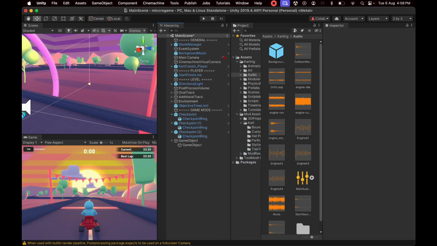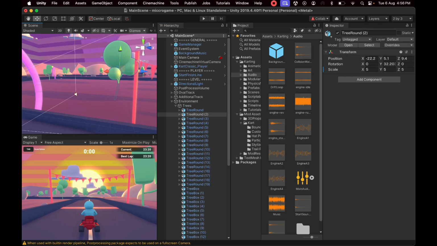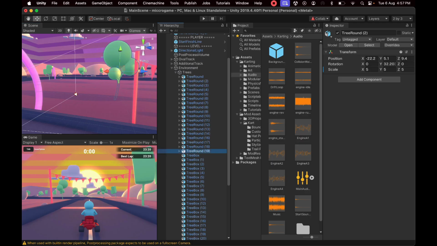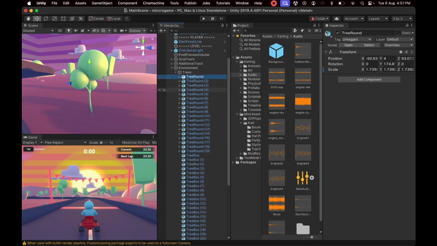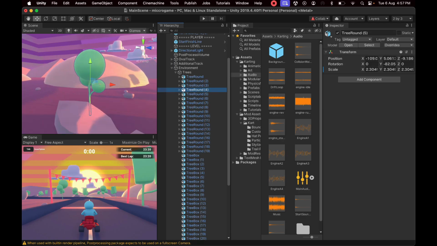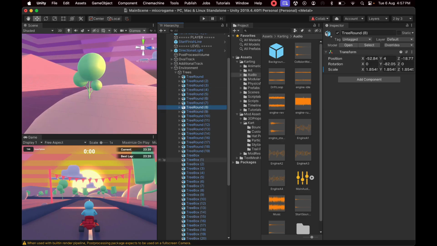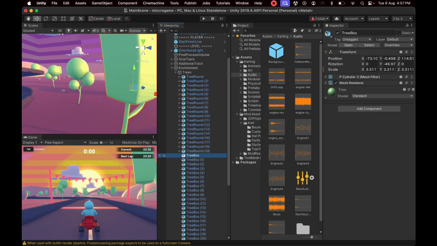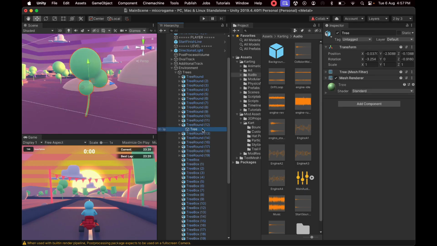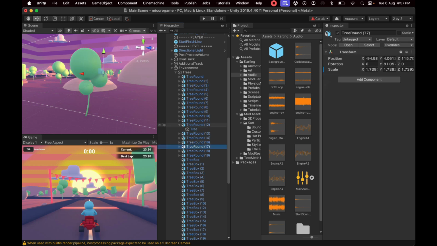As you can see, these trees are actually all prefabs. This tree has been done once, and it has been duplicated twice, 4, 5, 6, 7, and on to 19 times, right?